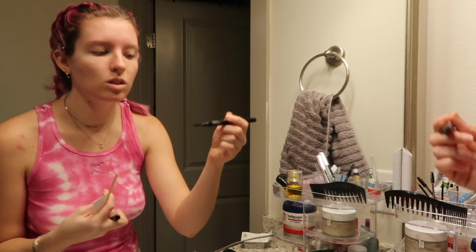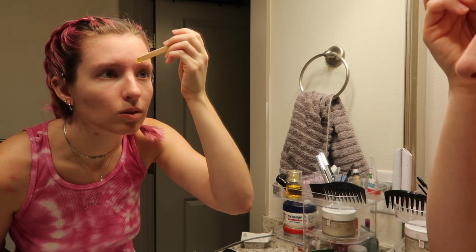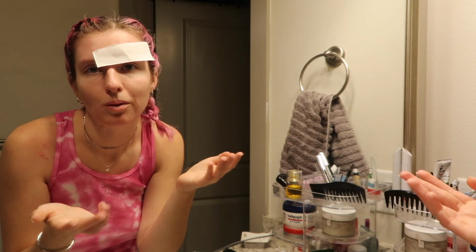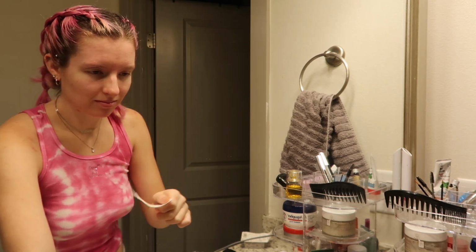Let's keep going. I'm just gonna use this to kind of shape my eyebrow. Let's do the top first. So I wanna get all of this hair out of the way just in case. Okay, so this is the direction that my hair grows in. I feel like this is on my eyebrow. I'm pretty sure I'm gonna rip my eyebrow out. Why am I nervous? I know it doesn't hurt. 1, 2. My eyebrow is intact. We're good.